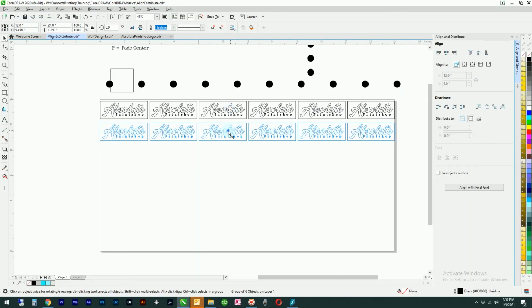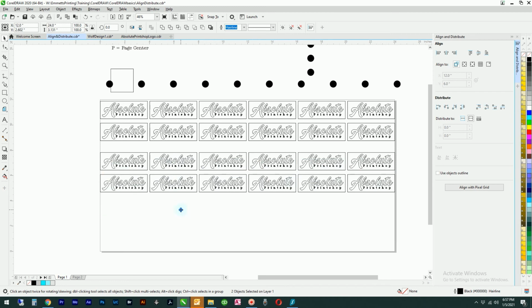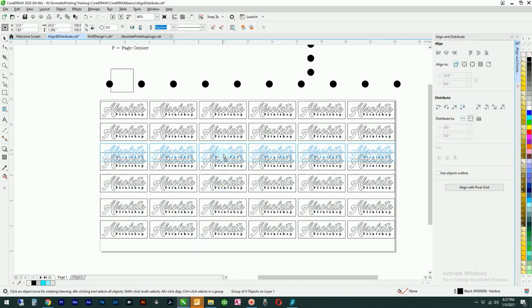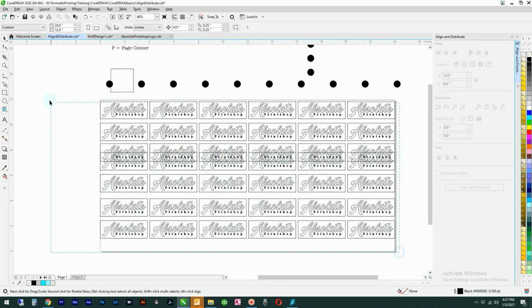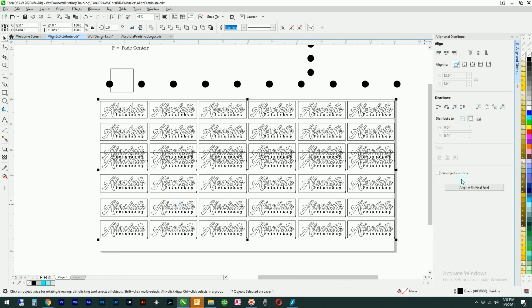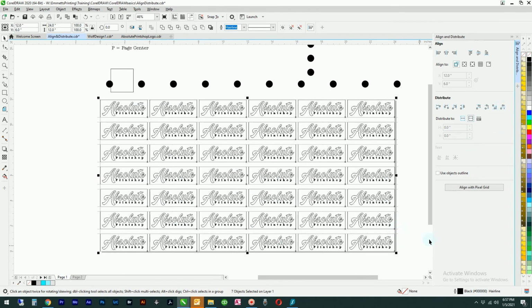At the same time, you can group these, drag them down, paste them again, make a few more copies. And you know, it doesn't have to be perfect. You're just doing a rough layout, and then you can just select them all. Make sure you've got distribute to page as well. And now we're going to go the other way, which is vertically. So I would suggest keeping your hand on the Control Z and keep going back and forth. Mess around with this, have a little fun. It's really easy. Once you get used to it, you'll be using it like nothing.